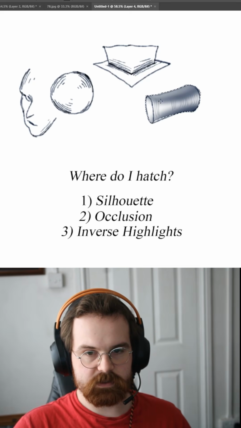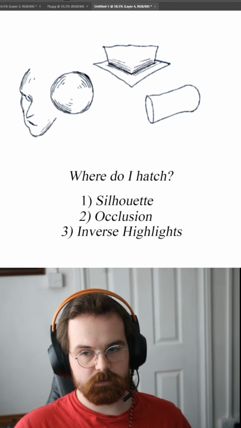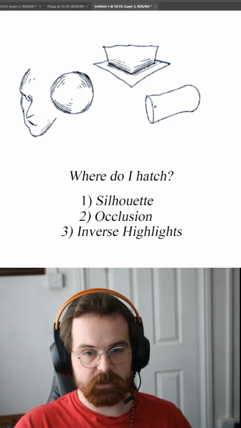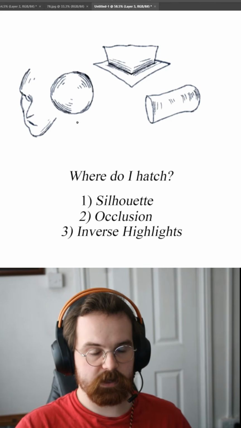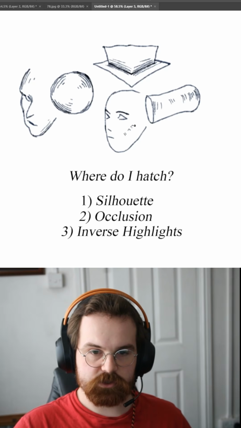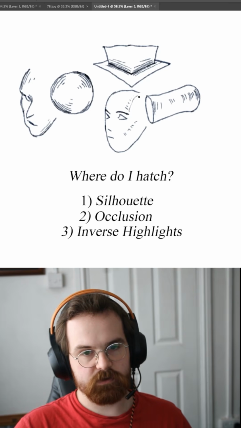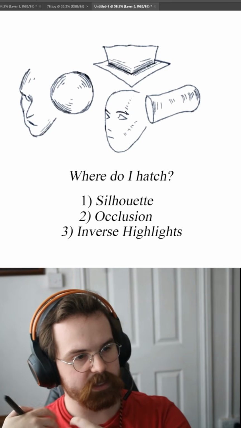Can you see that the texture is appearing and blocking the highlight? Well, we can just draw those lines that are blocking the highlight without the highlight actually there, like this. Apply that to the face, and you could imagine that like the highlight of the cheek as it goes up, or the ridge where the forehead's turning, I could have those lines of hatching on because it's where the skin would be catching a highlight.